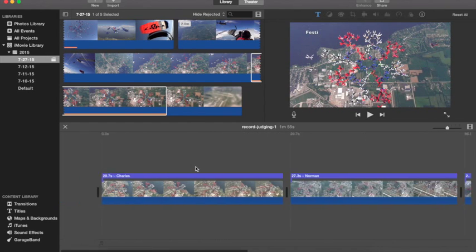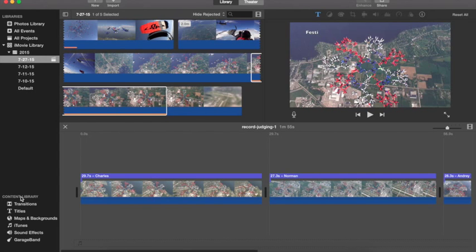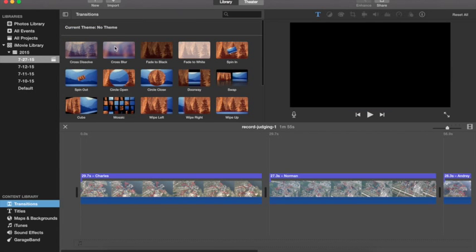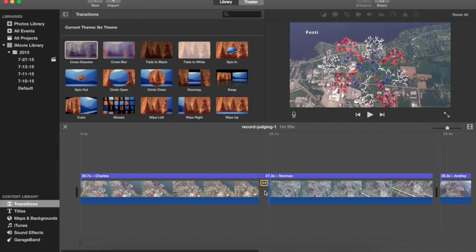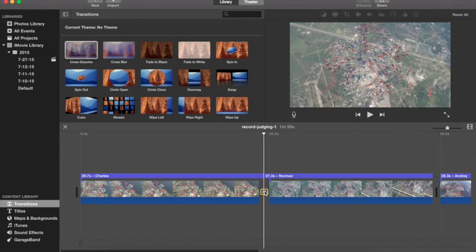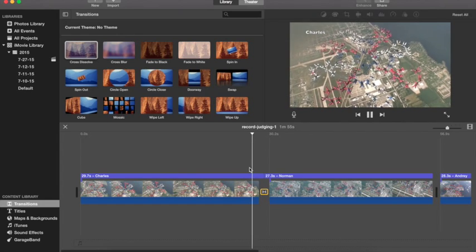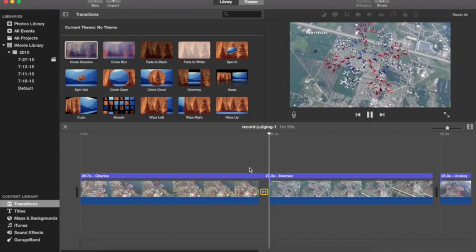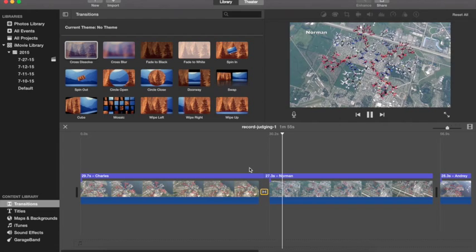So we're pretty much done now, and I just thought it might be cute to put in transitions, so just a little cross dissolve. So go to the transition menu, drag that first transition in between two pieces of the jump, and that way it just kind of blends nicely from one to the next rather than just simply cutting.